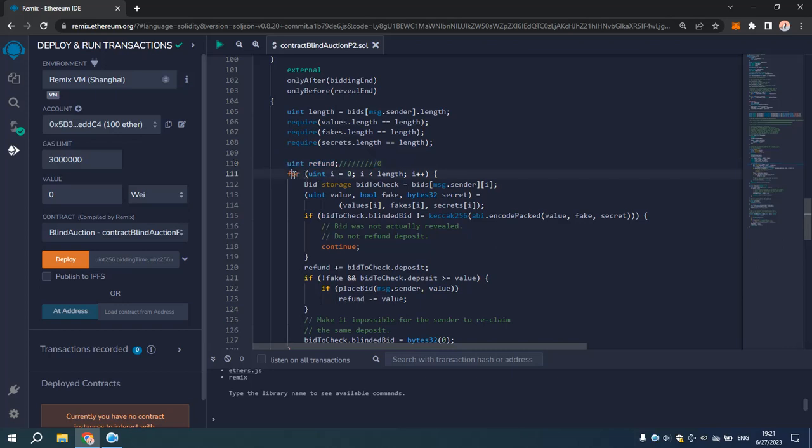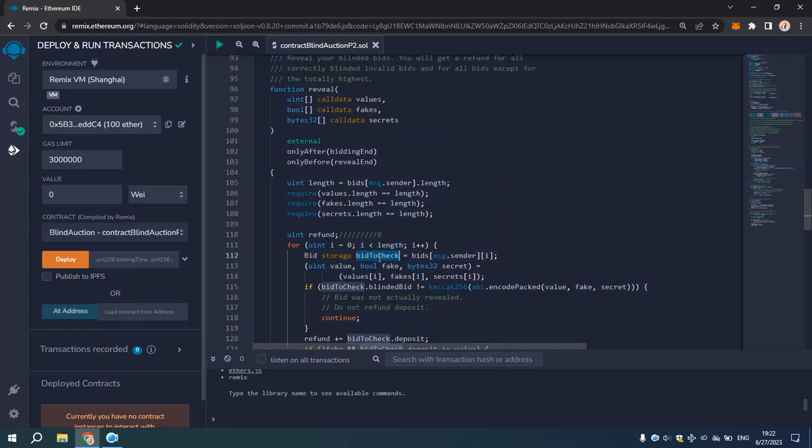And then we have this for loop, which loops over the number of bids. Each time it declares a new bid to check, which is taken from the bids of the message sender.